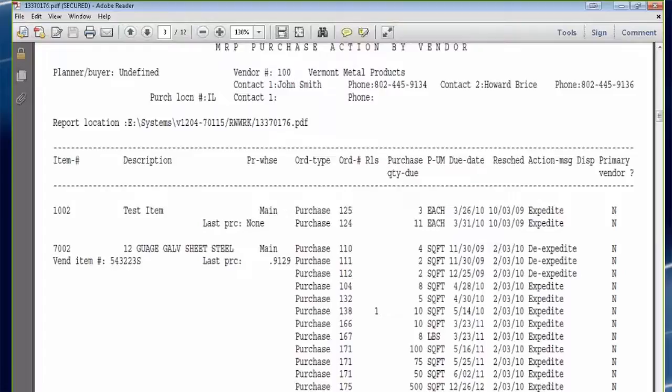So I can contact this vendor and say, hey, John Smith, I've got these sitting out there. Can we work on these? Can we reschedule these? And heck, if you want, knock off this page and send it right to them and have them make the changes for you. Some folks aren't comfortable with that. Most folks, they get to a point where it's just as easy.